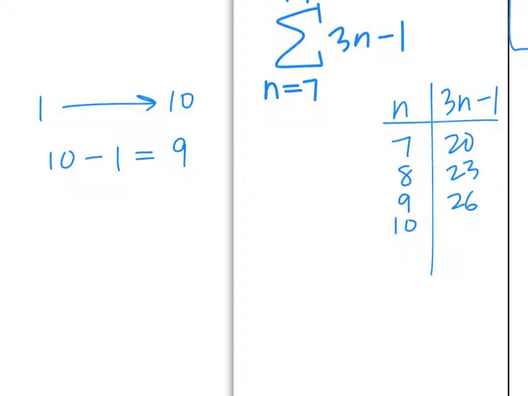Let me do this on the side. So sum of 43 numbers. Okay, let's use the formula. 43 divided by 2. What is the first number? Okay, talk to your partner again. What is the first number? In order to use the formula, we had to figure out the first number.